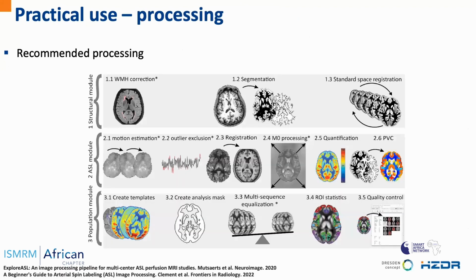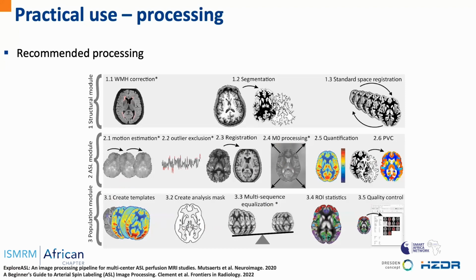Processing ASL data in research is not really more complicated than processing any other MRI sequence. There are a number of steps that should in theory be done, like working with the FLAIR images, segmentation of the structural images, registering to the MNI space. Then the ASL data itself should be motion corrected, aligned with the structural data, quantified, and then evaluated in anatomical regions. So these are quite standard steps, and you can check these two articles that detail all of them and provide a technical overview or an overview for clinically oriented people.